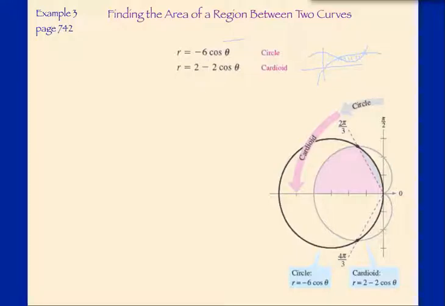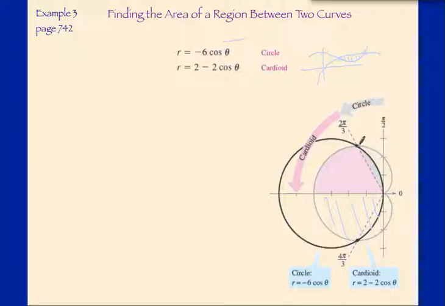Well, let's think about the region that is common to the two. Here's the big circle and the cardioid. What is common is, I'll do it down here, this little section down here, right? And the top part as well. That is the intersection of those two curves. That is the area that we're supposed to find. Now there's one small problem.